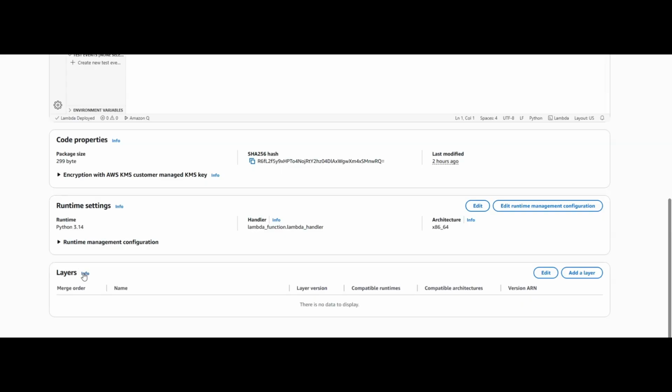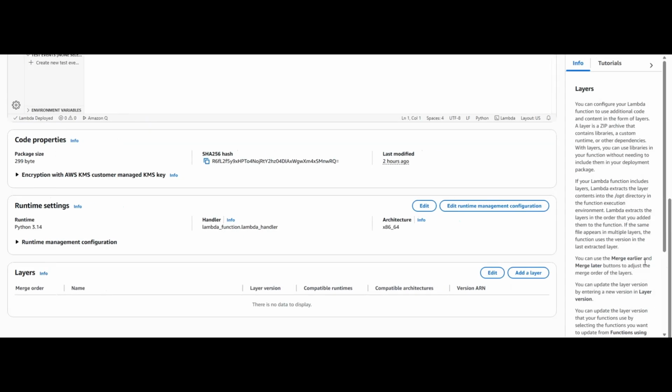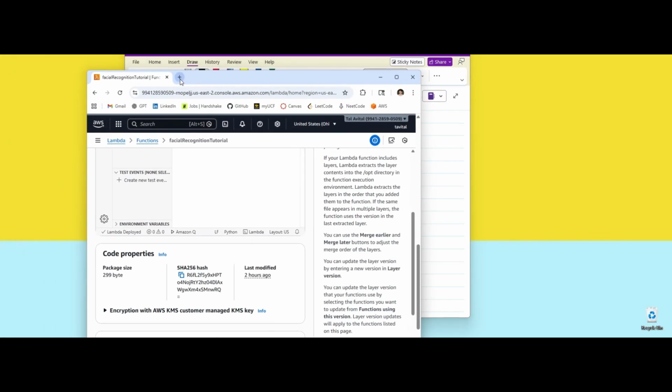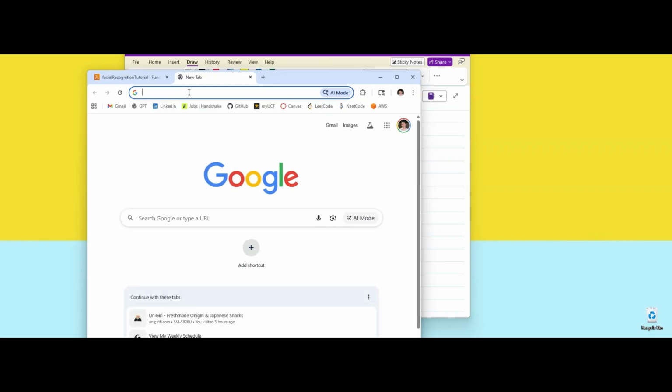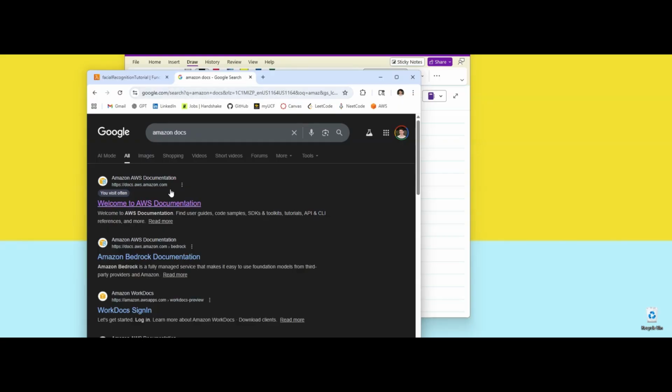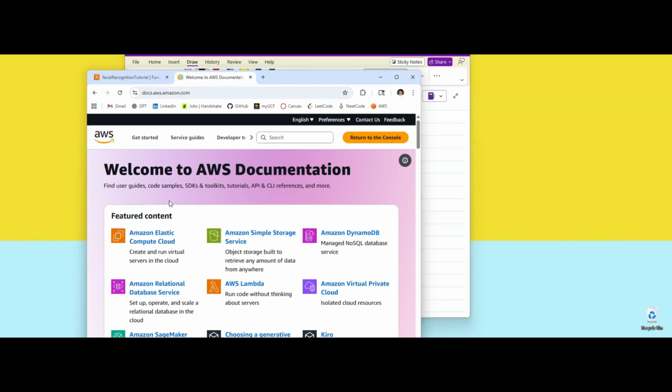So we're going to start off at layers. We're going to press info, and press on this link, but I'll show you a more general way of getting to that. We're going to look up Amazon Docs, and look up AWS Lambda.